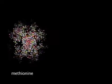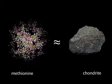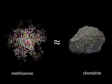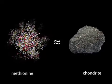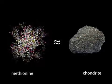The team checked their work by comparing the amino acids created by Miller to organic compounds found in carbonaceous chondrites, a type of organic-rich meteorite. They found the greatest similarity between the experiments with hydrogen sulfide and the carbonaceous chondrites, indicating that hydrogen sulfide may have played a role in the creation of the meteorite amino acids.